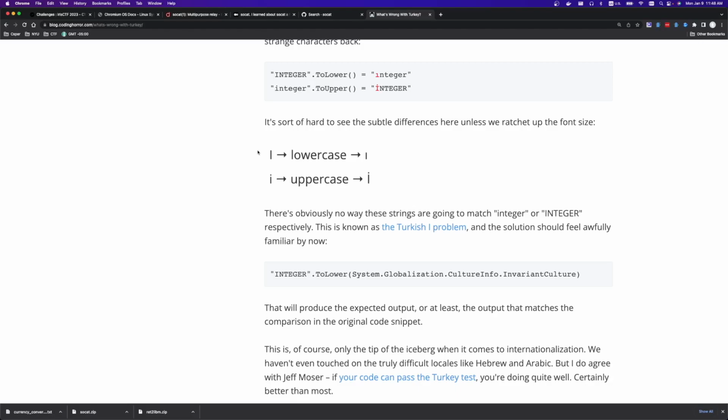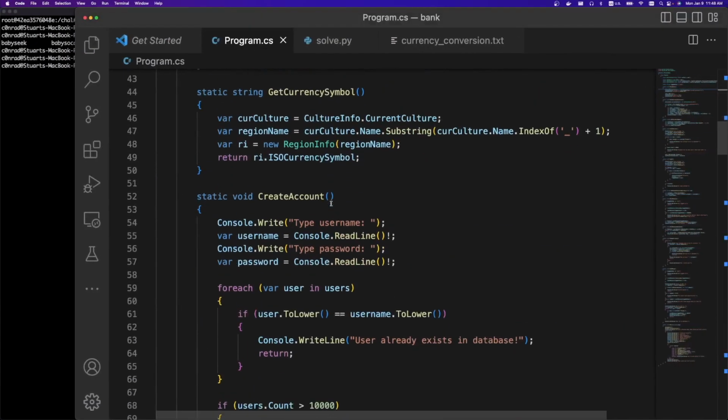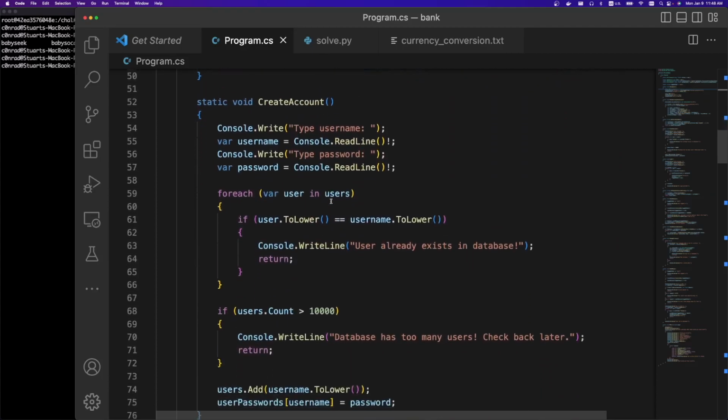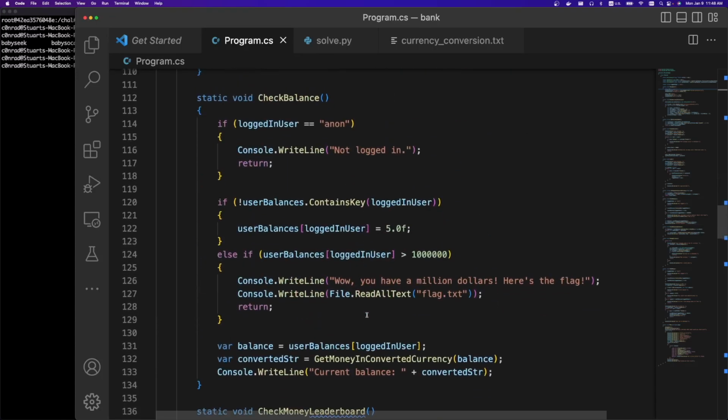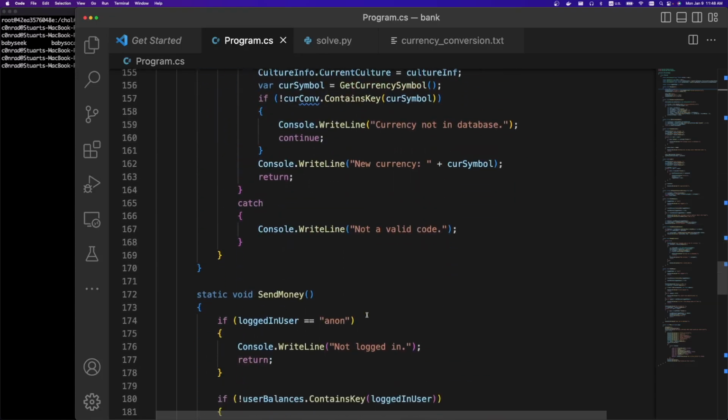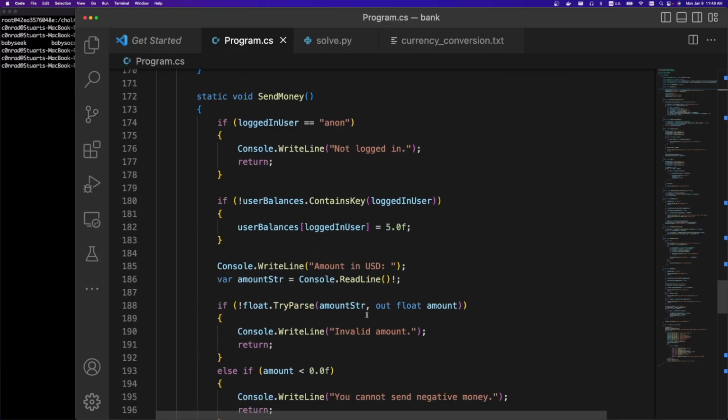And when it does to lower, it's not going to see, oh, actually, let me back up. When you create a new user, it's just going to verify that that user doesn't already exist. But when we create a Turkish Michael, it's going to call that to lower. And since that Michael doesn't exist with the Turkish I, we're going to be fine, and we'll be logged in as Michael.